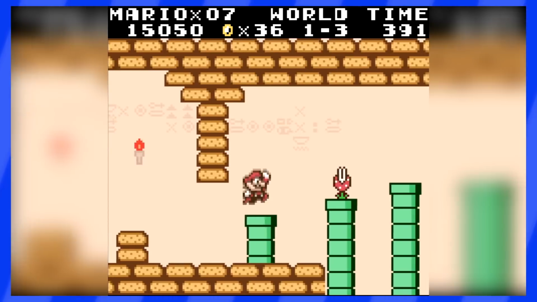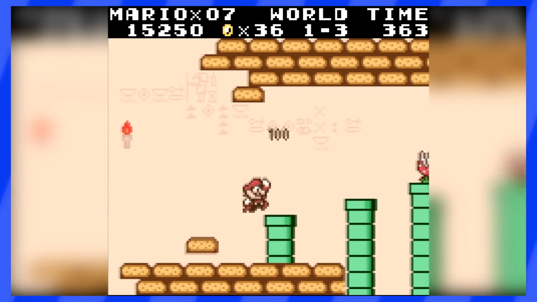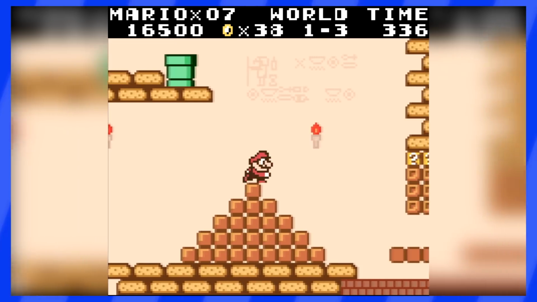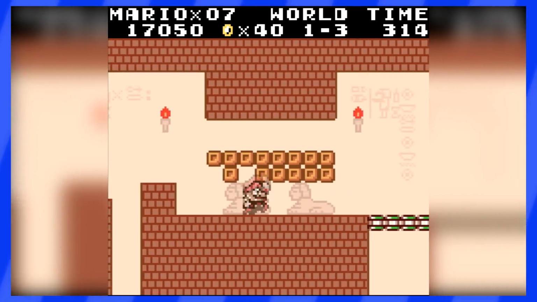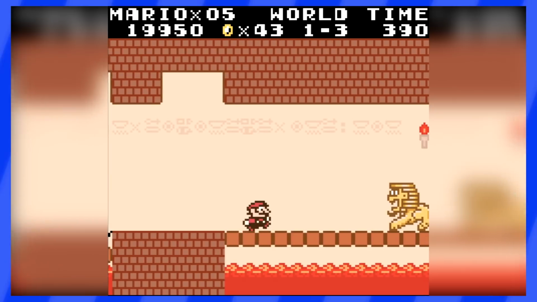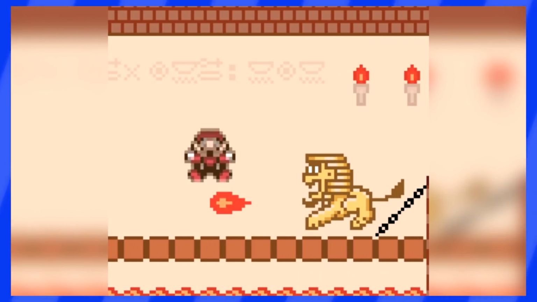World 1-3 takes place inside of a pyramid and is full of piranha plants, falling boulders, and those sphinx enemies that spit fireballs. The level in itself isn't too bad if you're being careful and paying attention to your surroundings. I do have to admit that this donut bridge over there is completely dumb, as walking on it is impossible and you just fall through. The boss is also pretty easy as long as you avoid his fireball attacks, which is easier said than done.